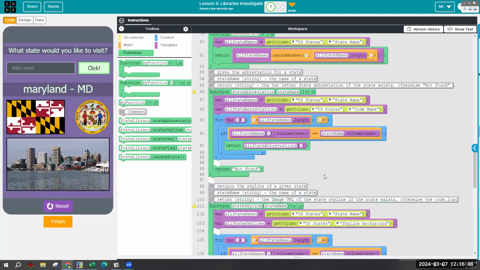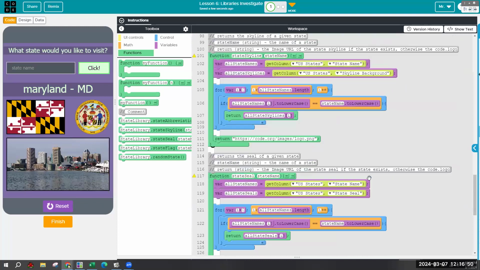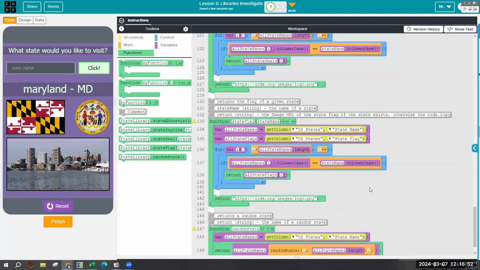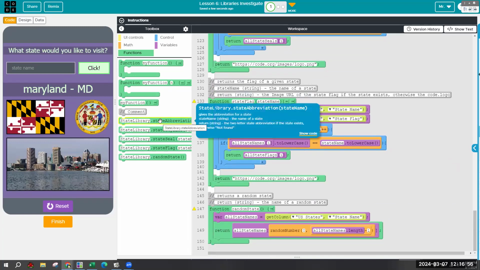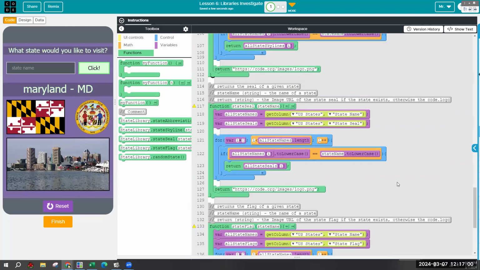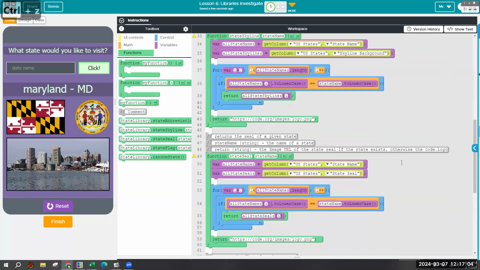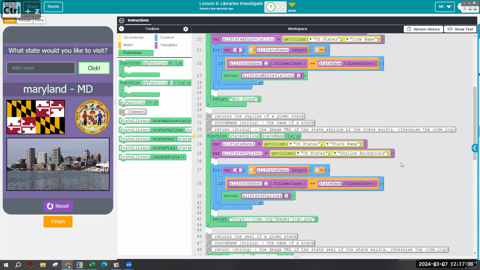And obviously, like any sort of function, the more generalized it is, the more useful it's going to be in a larger range of circumstances. But here we have pre-existing ones that are directly related to the state's library and can be used in the existing program.